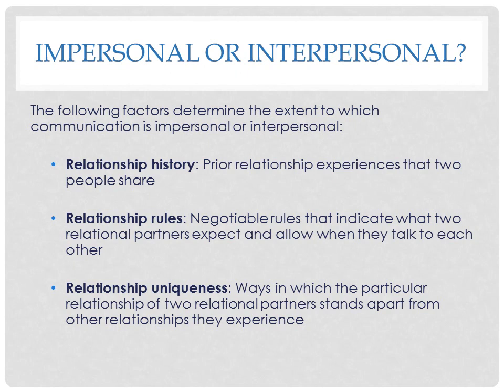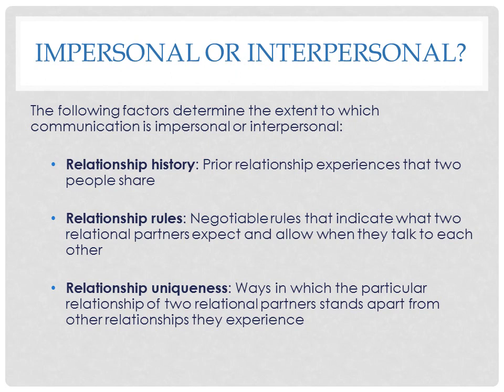The following factors determine the extent to which communication is impersonal or interpersonal. The relationship history: prior relationship experiences that two people share. So, for example, a lot of women will have someone who has cut their hair for 10, 15, 20 years. And it may have started as an impersonal relationship, but because they have been seeing each other every 3 months for 10 years, they now have a history.